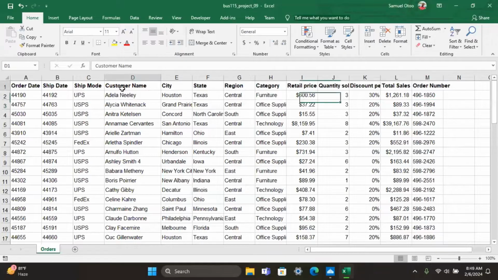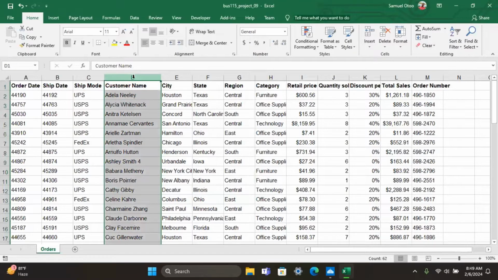You can also use INDEX and MATCH wherever the customer name is. But for this assignment, because most of us do not have XLOOKUP, we are going to use VLOOKUP.